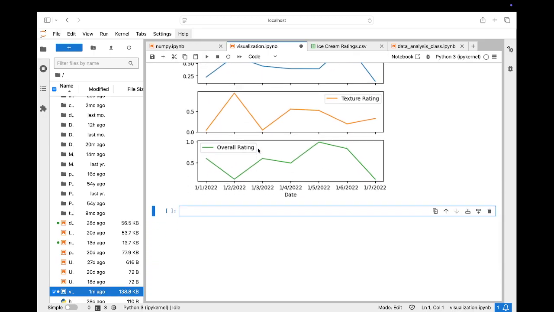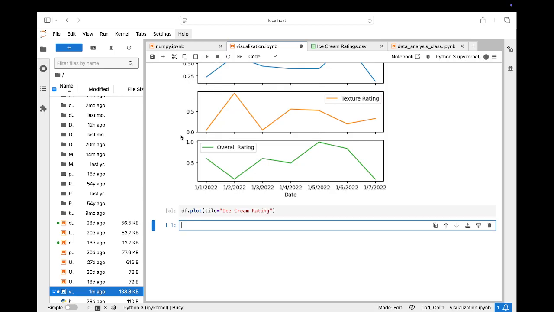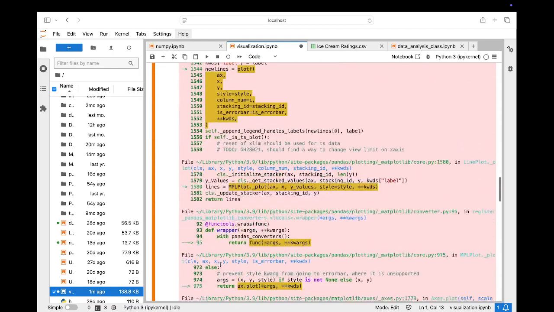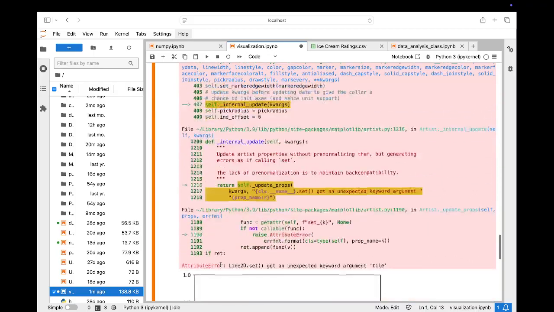So moving on now, we could also define a title, and we could say df.plot, and our kind is still line, but say that is default. We could say title, and we know this is ice cream data, so ice cream rating. Let's run this and see what we have. Oh, why am I getting this?